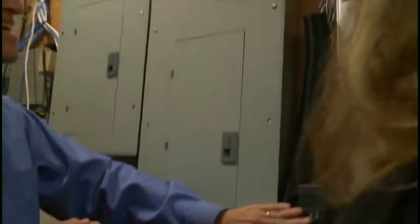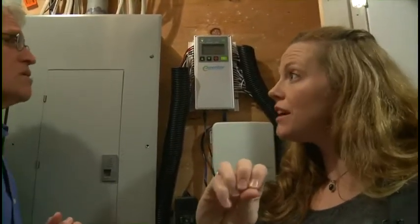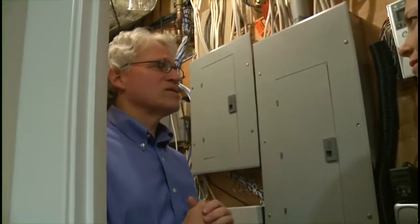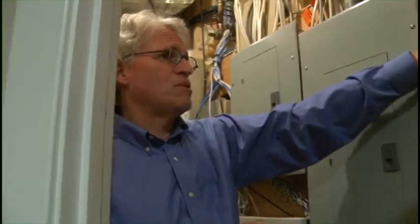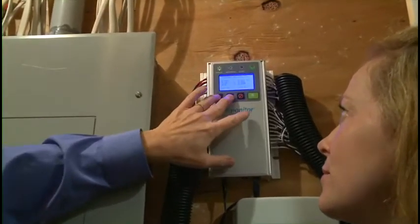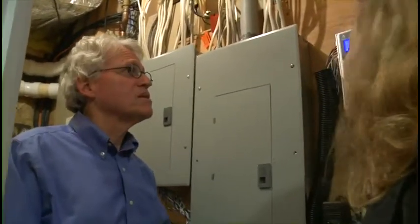Excellent. For the controls here, do you set it up and then just leave it and do everything from the interface? Yeah, you don't have to do anything here at all. In fact, in our next generation, we're going to remove that. This was helpful in the early going to help us with installations and so on. There is an embedded web server in here, and you can actually see all the data on here, but it's not exactly a pleasant thing. If you wanted to stand here and look, you can see what your power usage is and look at every one of the circuits, but not something I would advise anyone spending a lot of time doing. Right. Well, some people might enjoy it. Yeah, it's helpful and certainly shows you that it's working.